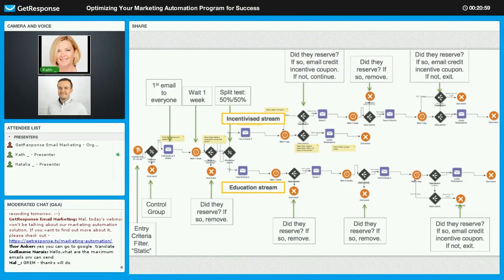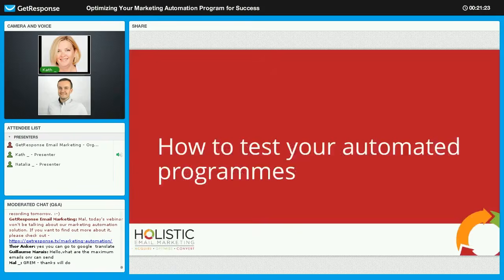So we will come up with another hypothesis in order to improve upon that. It might be testing the subject lines, it might be testing the call to action, it might be testing what kind of incentive they're using, in order to increase the conversions. And so therefore the B stream, that lower stream there, is the one that's going to be changed accordingly.